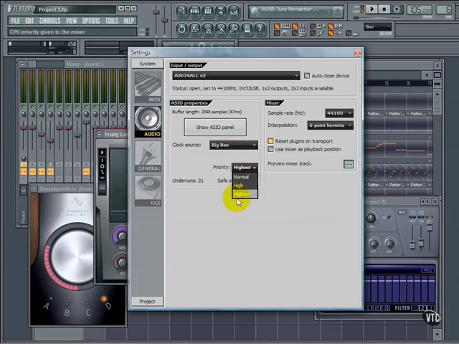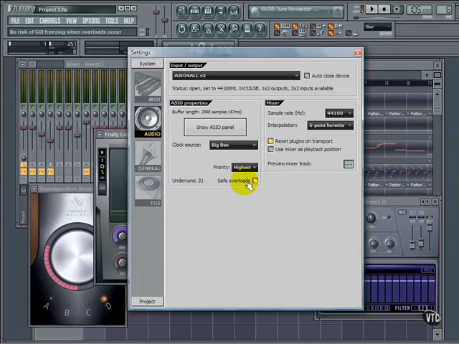Priority. This is going to tell us how much priority to put on our software here. I always put the highest so that things in the background don't take away from it. It tells us how many underruns there are. That means sometimes when we push it too hard, and what happens is at that point you lose audio quality. You get clicks and pops or it just stops. So that keeps track of it. It's usually not really detrimental to your session. It won't crash your computer, but sometimes it'll cause problems. And in that case, that's when you do the buffer size, which is the next thing we're going to look at in the final of these 3 tutorials on audio.